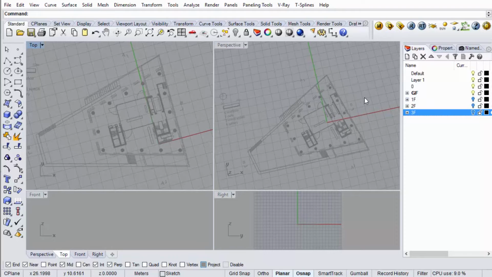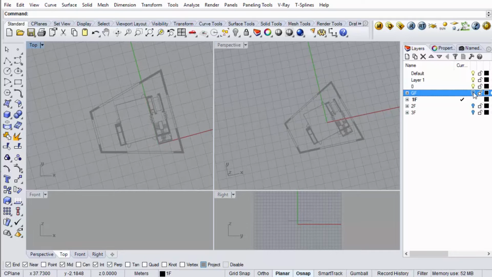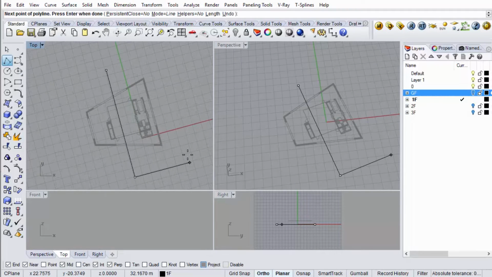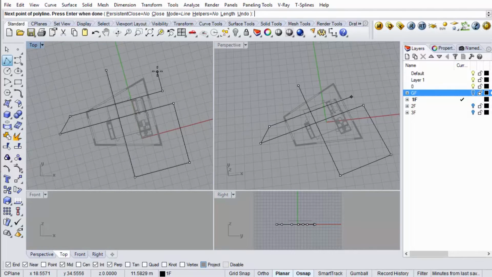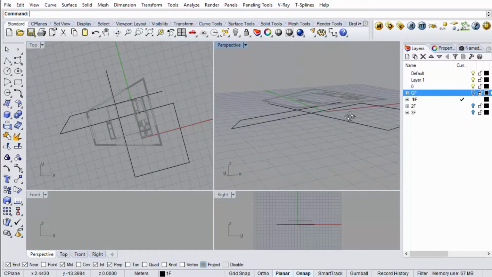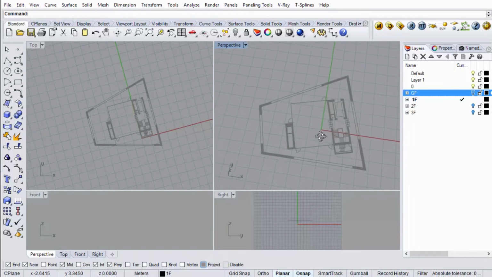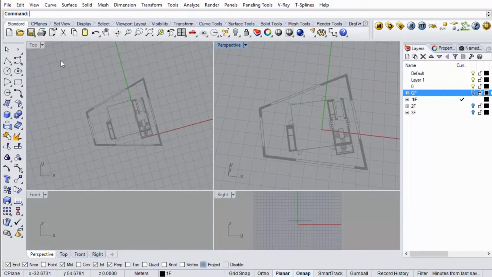So that's because, for example, if I wanted to sketch on first floor, that's here, and I begin to sketch here, that's still aligned to the C-plane for ground floor. So it's great to organize each of the plans according to its own C-plane. And the C-planes are embedded in a view. So a view is not just a point of perspective or a projection. It's also instructions about how to draw.